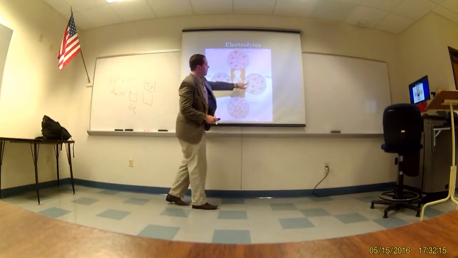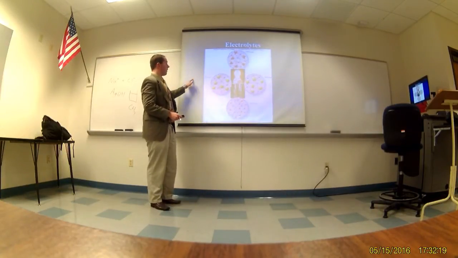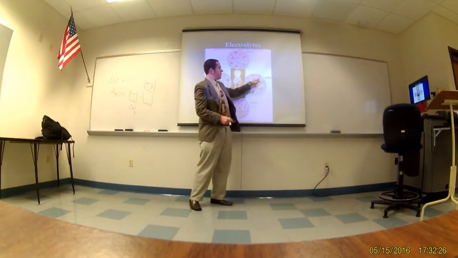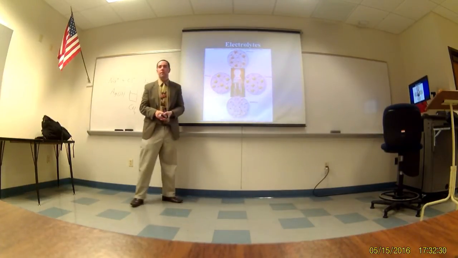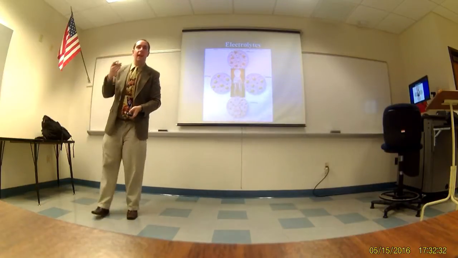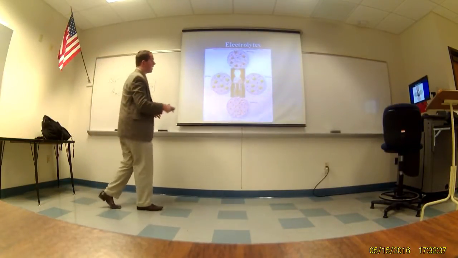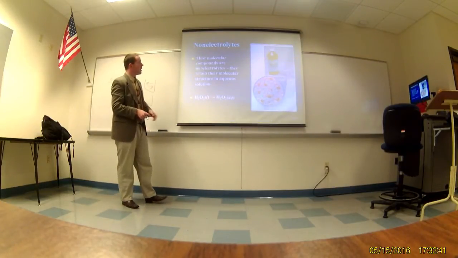So these are examples of electrolytes. We have hydrochloric acid, we get H plus and Cl minus. Sodium hydroxide gives us sodium and hydroxide, sodium and chlorine, and hydrogen and nitrate. Those are ionic, soluble ionic compounds. When they're in the water, they'll dissociate and the ions will conduct electricity.